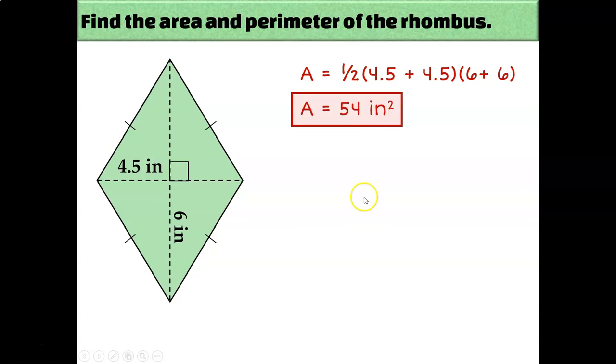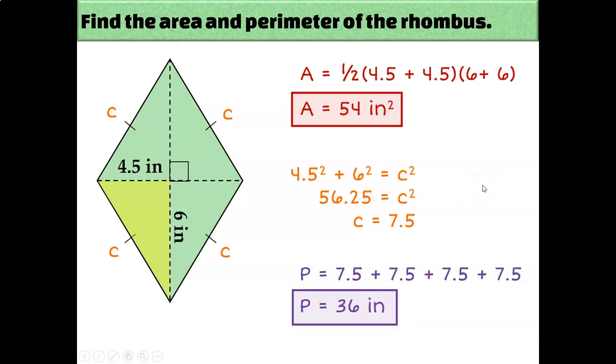Now, if I want to calculate the perimeter, well, I need to know my side lengths. And in this diagram, we weren't given the side lengths. But don't we have 4 right triangles in here? And I know the legs of each of those right triangles, so I can use the Pythagorean theorem to figure out C, the hypotenuse. So I have 4.5 squared plus 6 squared equals C squared, and when I crunch those numbers, it turns out that C is 7.5, and that seems correct to me because that was the side length that we had on the first version of this rhombus, so my perimeter must be the same as before, 36 inches.